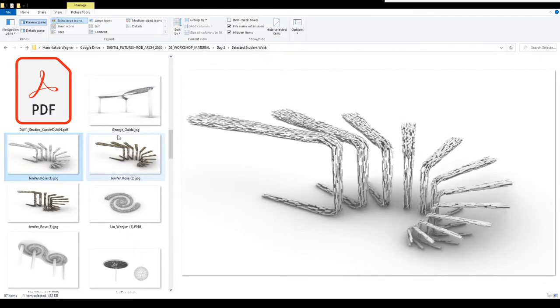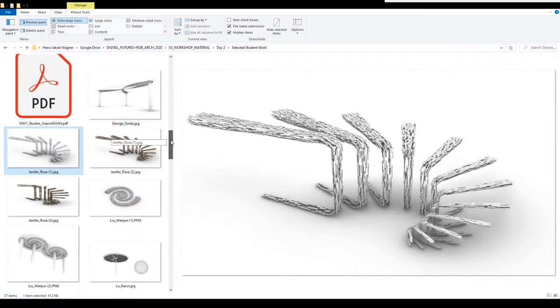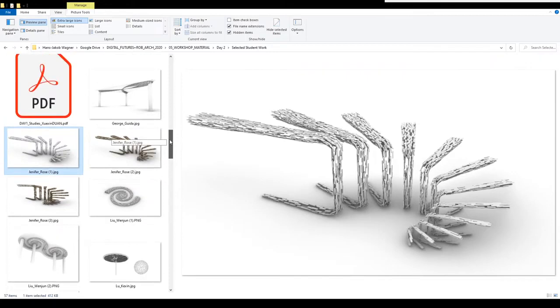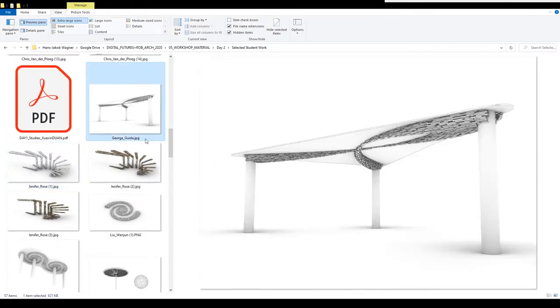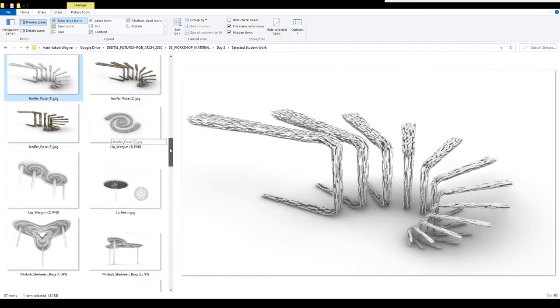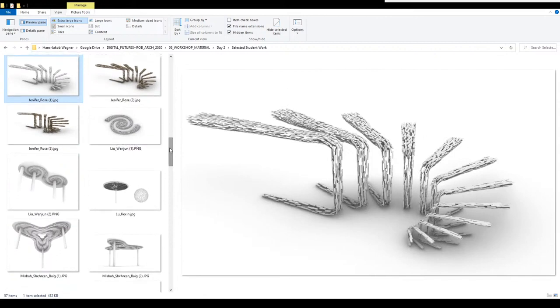Okay, Jennifer also made a very interesting study. I guess that deviates very far from the topic of a slab, right? Yes, I considered it more of a conceptual experiment, so I didn't have much of a slab in mind.